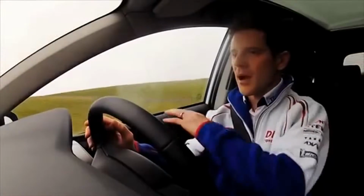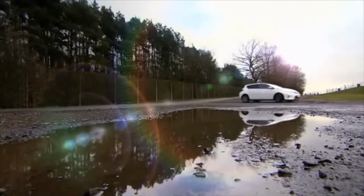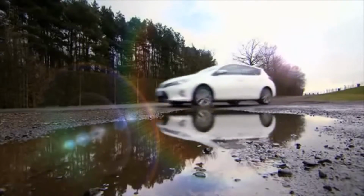This car also gives you a nice view of the road. All around, you've got a good panoramic view there, and I really particularly like this optional sky view panel that we've got, and I think that's really good for the family sitting in the back. They've got the light pouring in, and it's just a nice place to be. And for parking as well, it makes looking around and pulling out of junctions a lot easier and safer too.